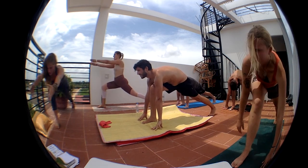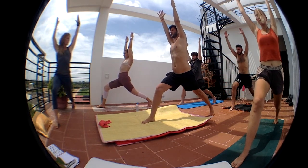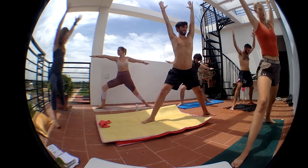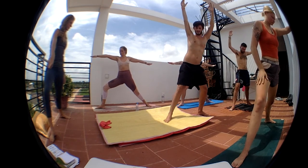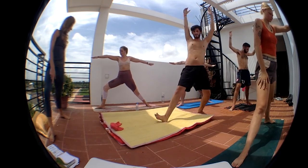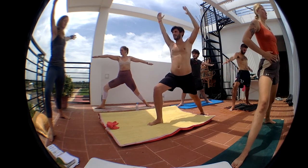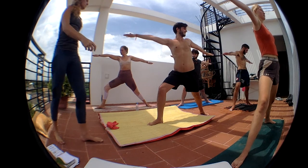And then inhale, sweep your arms out and up, high crescent. Gorgeous. Then let your left heel float down to the floor. And you can also walk your back toes a little bit towards the front of your mat, so it's on a bit more of an angle to give your hip a little bit of space. Warrior two, reaching both arms out in either direction.